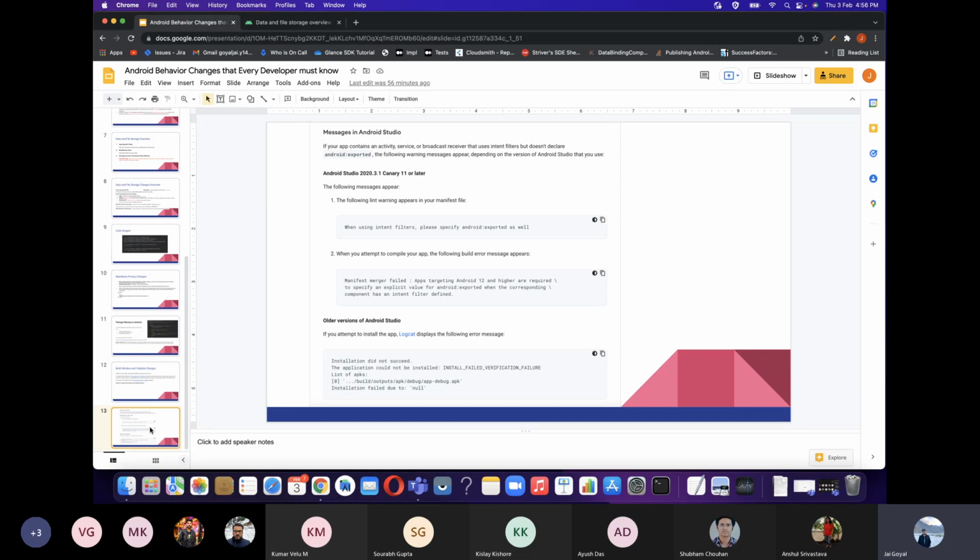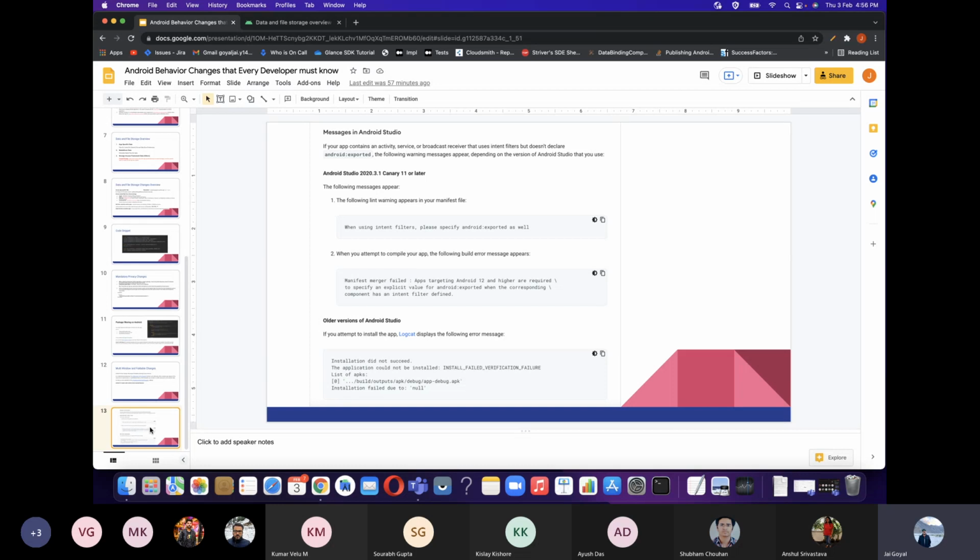Right now, whenever we use any intent filter in an activity, we don't use this exported variable. In our SDK there were many activities in the manifest which did not have this exported variable set explicitly because it was not needed. But now it is needed, and the manifest merger will fail.